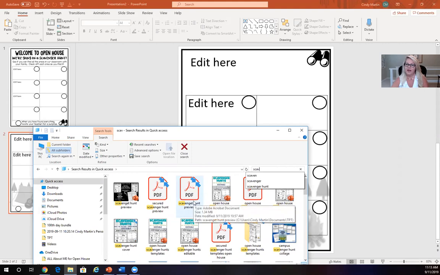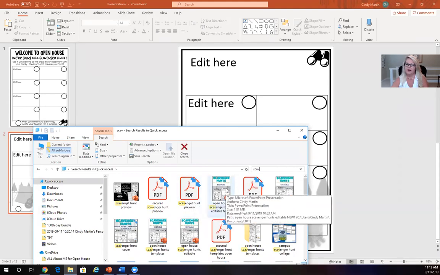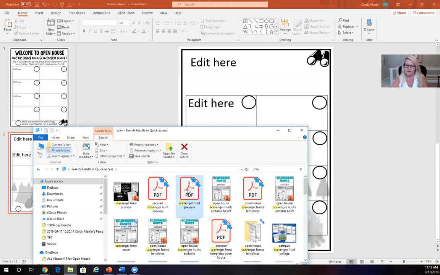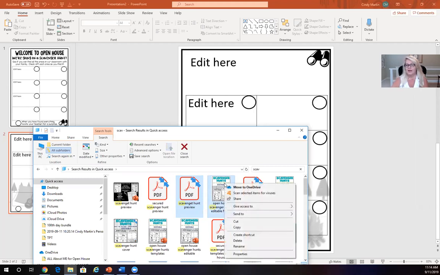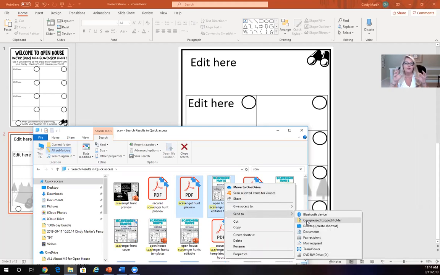I would open up the PDF and the editable one that I just made in PowerPoint, and I would click on that one. You're going to also hit Control and then hit the PowerPoint one and right click, and you can send to a compressed zip file, and it will put both of the files in one file on your computer desktop or wherever you tell it to go. And that is the file that you upload to TPT in order for them to have both files, the one that they can just print and go that's ready for open house and meet the teacher, or they can open up the PowerPoint and edit it the way they want to edit it.